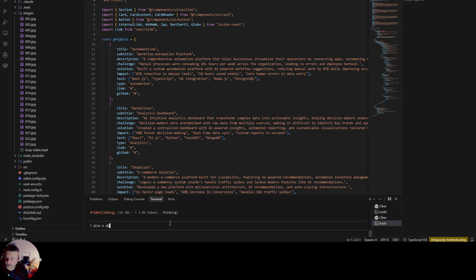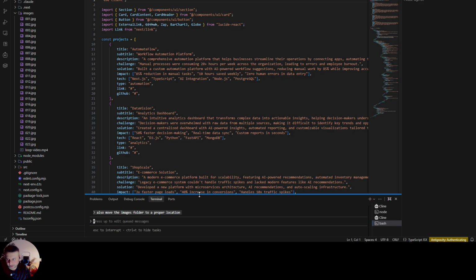Okay, it is working. Also move the images folder to a proper location. Okay, let me add that one as well. So at the moment everything stays the same, and let's see how long it's gonna take.